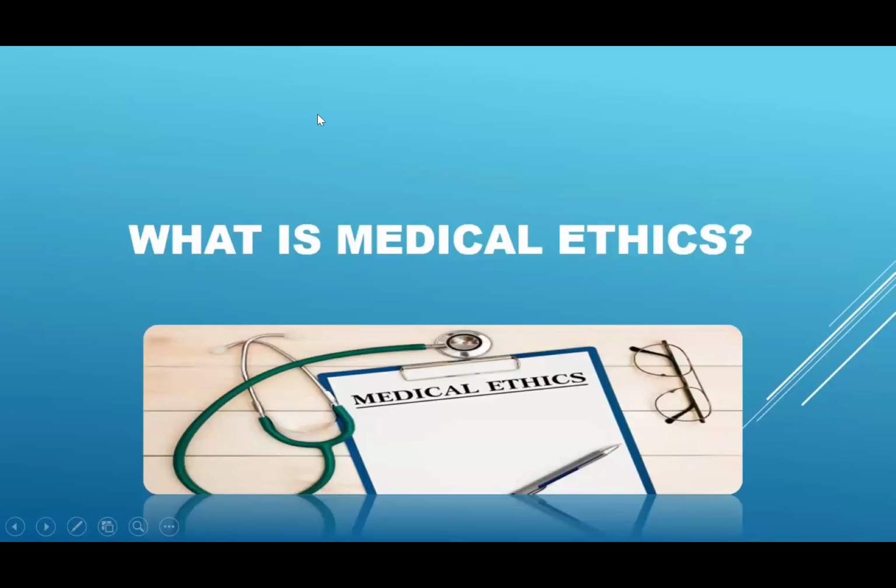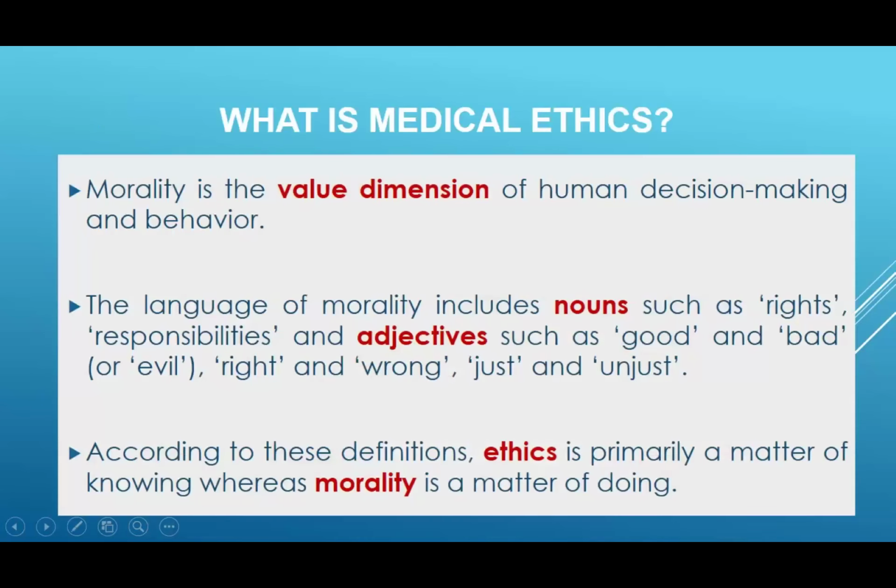What is medical ethics? What is meant by medical ethics? Medical ethics is a discipline which is considered the value dimension of human decision-making and behavior. Medical ethics is very important as the importance of giving medical services. But here we are not talking about the quality dimension of the service. We are talking about the value dimension of the service.